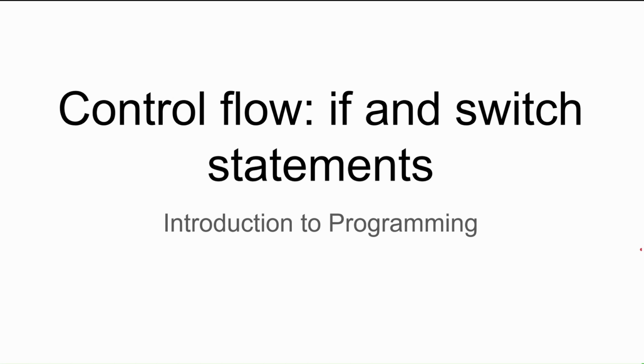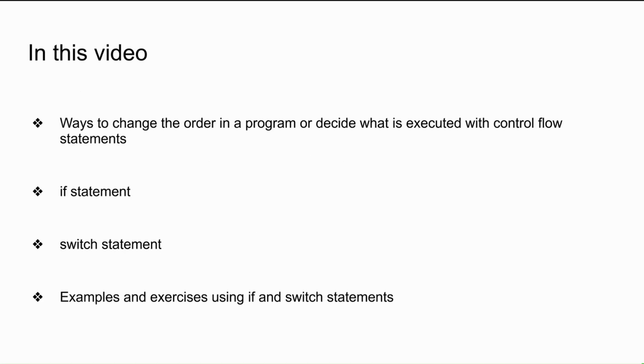Welcome to this video about control flow statements. This is what we are going to see in this video. I will explain how to change the order in a program or affect what is executed or not with what is called control flow statements. We will see two very used statements, the if and the switch. I will also include several examples and exercises for both, so you can get a better grip of how they work.